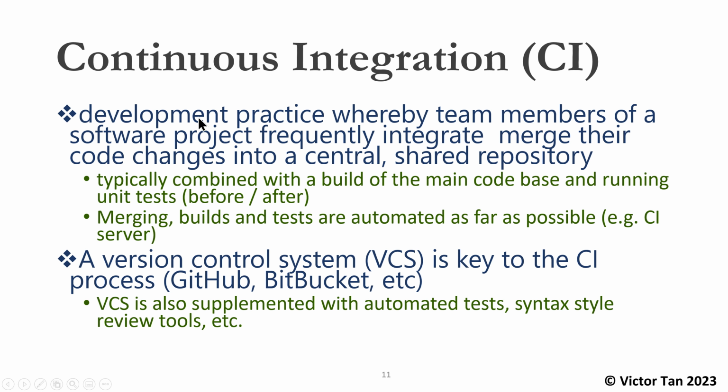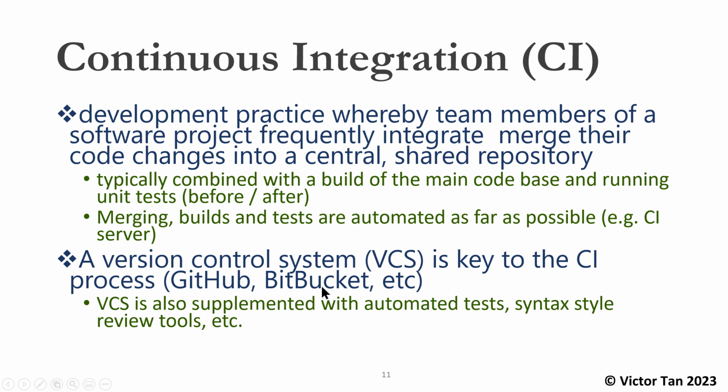This is a software development practice where the team members of a software project are going to frequently integrate or merge their code changes into a central shared repository. So here we are talking about a software team that uses a version control system. The most popular version control system is Git, and usually that is used in conjunction with a cloud hosting service like GitHub or Bitbucket.